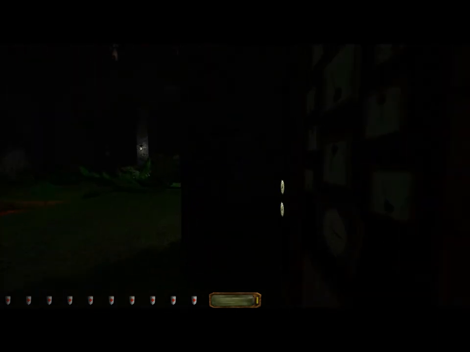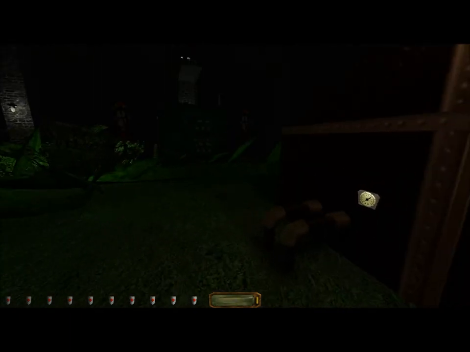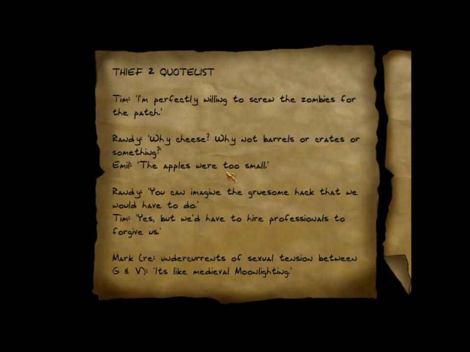When you put the fifth corpse through the machine, it spits out the quote scroll. Thief 2 quote list. Tim, I'm perfectly willing to screw the zombies for the patch.